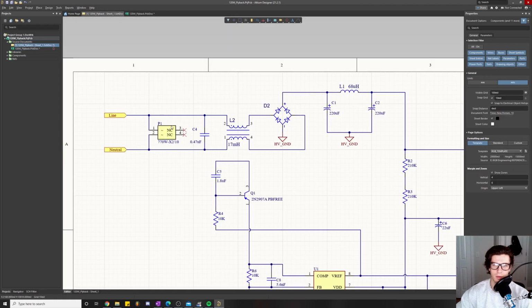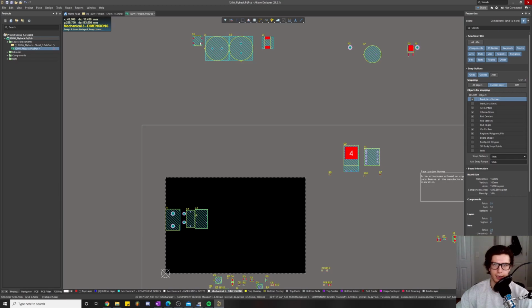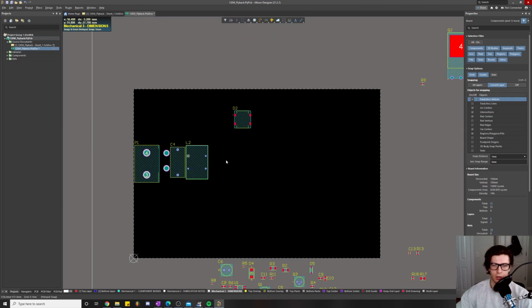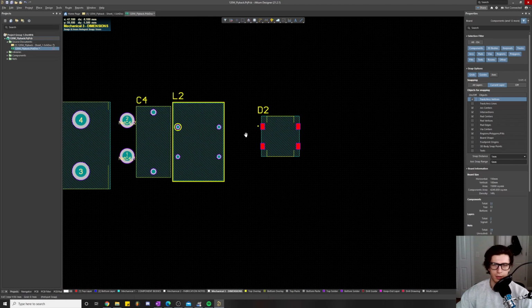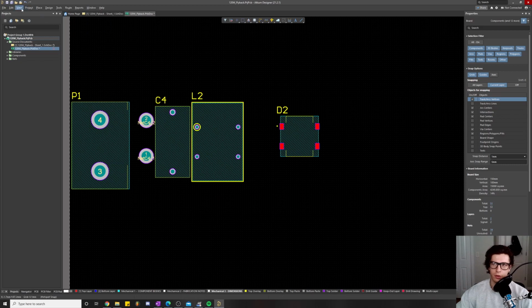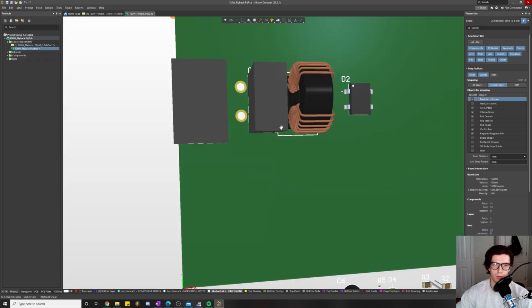And then let's see what else. We'll stop at our rectifier, so that is this thing. The rectifier I'm going to put on the bottom side. One thing to note, if you click view 3D layout, these are all through hole components, right?